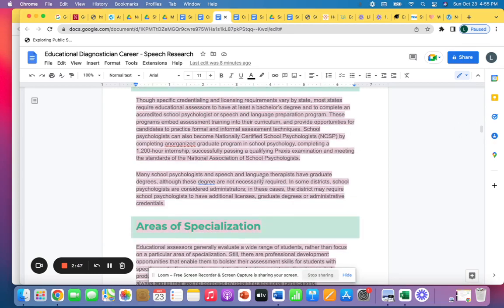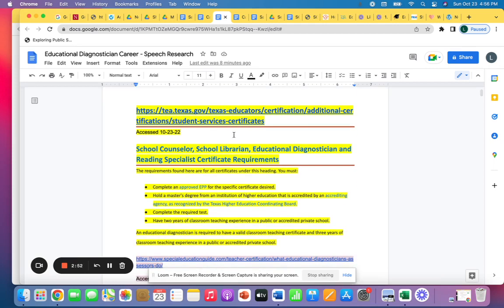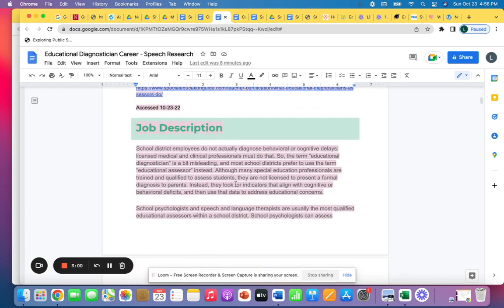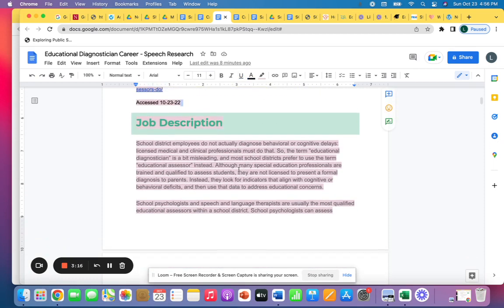For instance, if I look at my outline and I have nothing from the yellow section, then I know that's not a source I ended up using and I don't have to cite that source. If it's from the pink section, then I know exactly where I got that information from and I can easily cite that source. So this helps me organize my information. It helps me make sure that I have everything that I need for my works cited page. And I also always include the website that's needed for your works cited page. So as long as you have all of this information in one spot, it's going to save you time as you begin to type your outline.